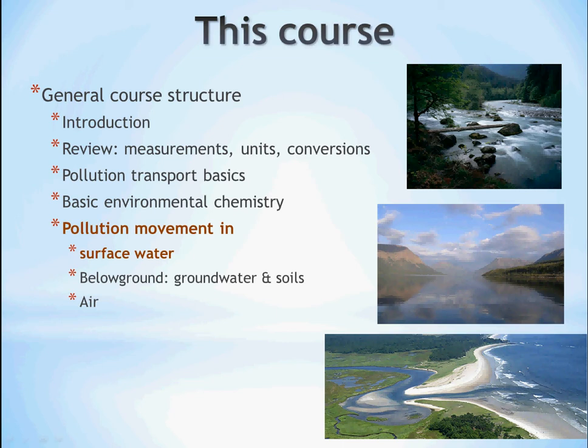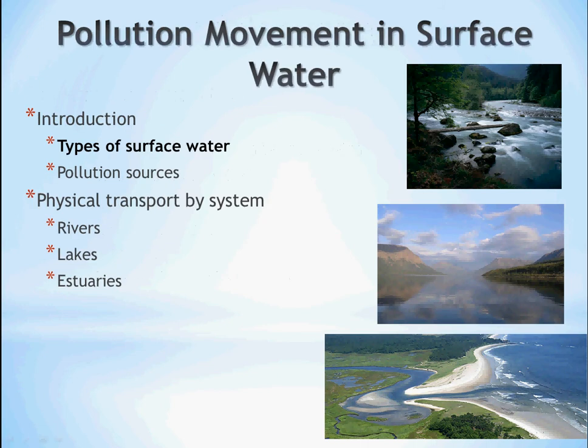So we're going to start with surface water, and then later on in the class we'll talk about below ground, groundwater and soils, and how pollution moves through air or the atmosphere. So we're starting with surface water. This video is just going to be an introduction looking at the types of surface water and pollution sources. This may be a little bit of a review for you, but it'll get us all on the same page and knowing what is coming up.